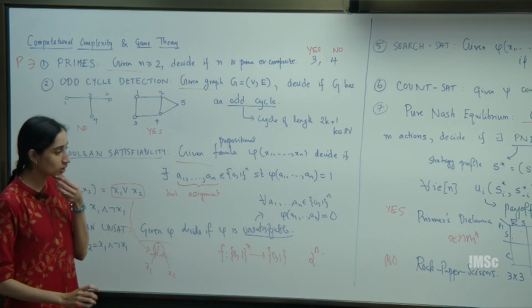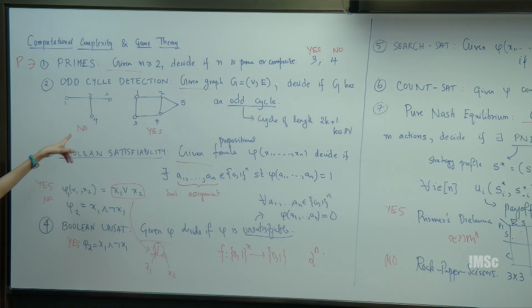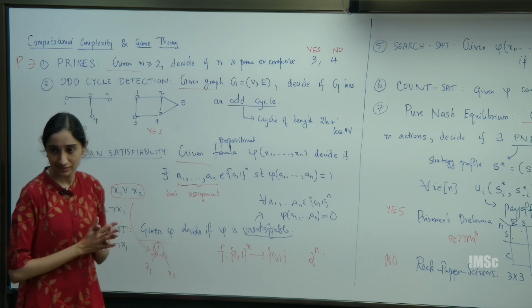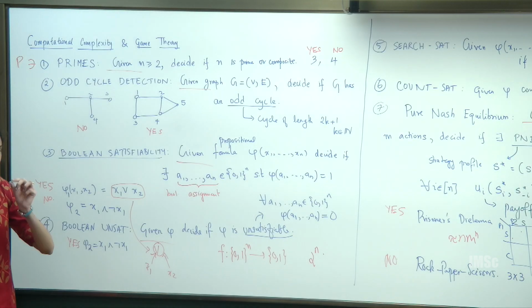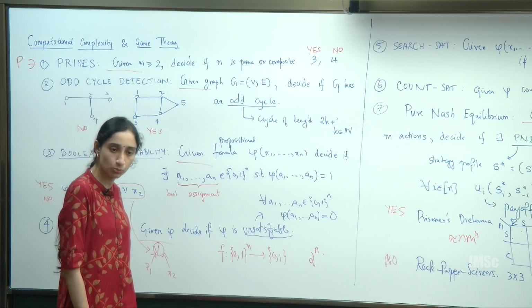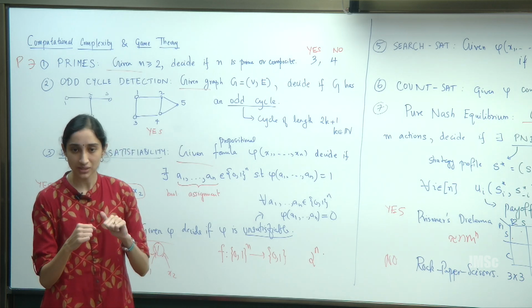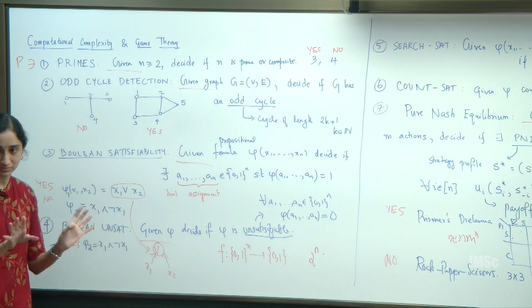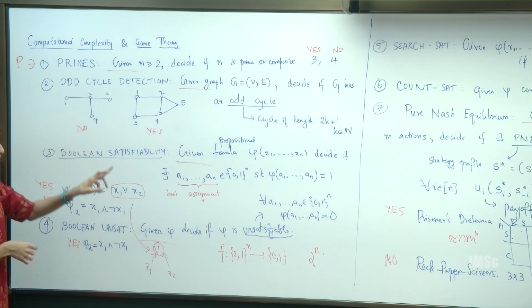So someone asked me what exponential time is. It means that the running time is 2 to the x, so that means it's in EXP. Now, you came up with an exponential time algorithm, which puts primes in EXP. The question is, can you get a better algorithm for primes? If you get an efficient one, it will move from EXP to P. Yeah, so this one you should try.